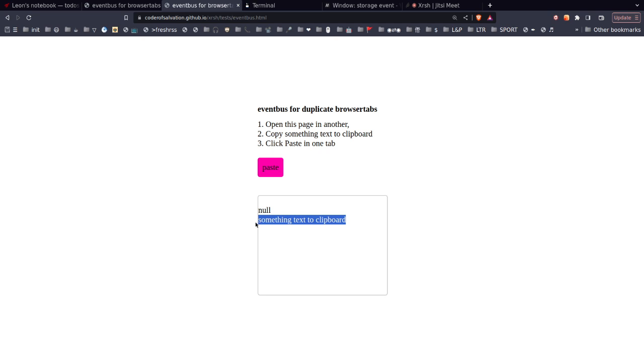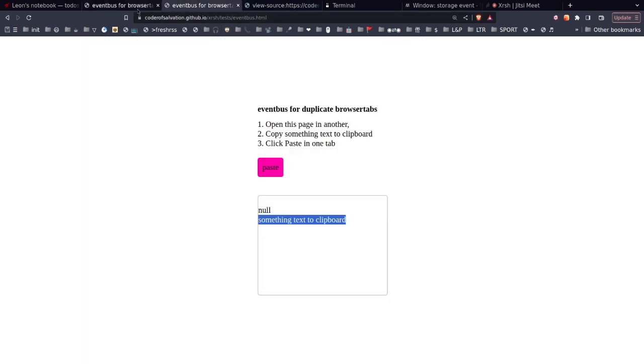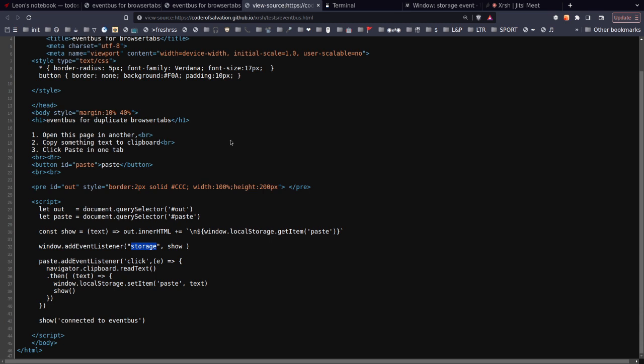There are various complicated ways of doing this, but I found a really nice sort of escape hatch, which greatly simplifies this. There is an event called storage, which is fired once you do a setItem on the local storage, and it's actually triggered on every tab which is serving that page. So that was a surprisingly easy way to basically share content.